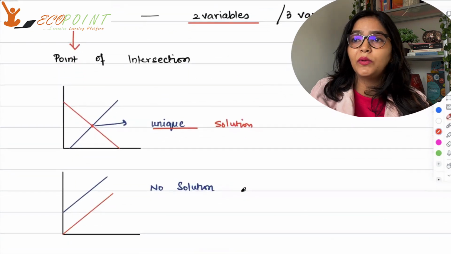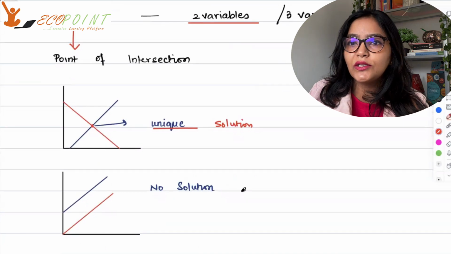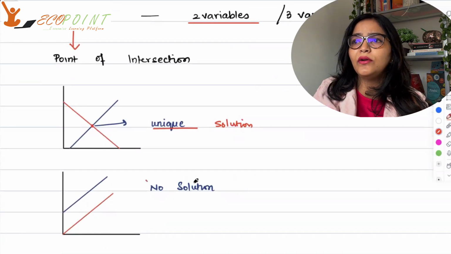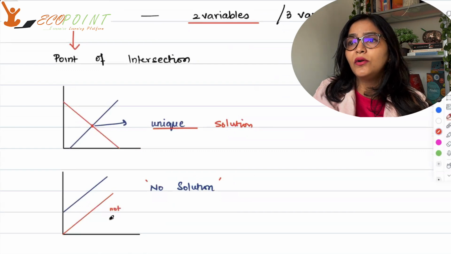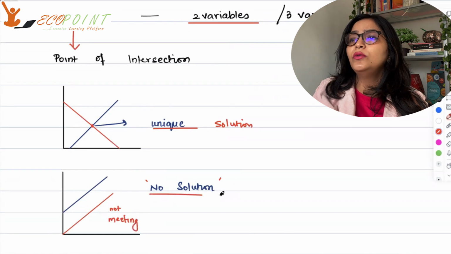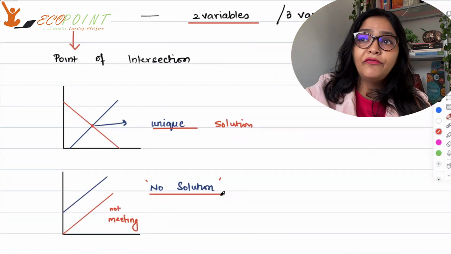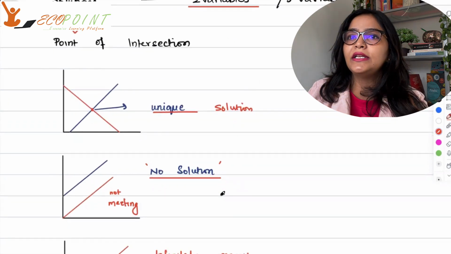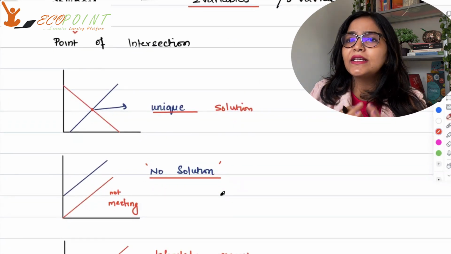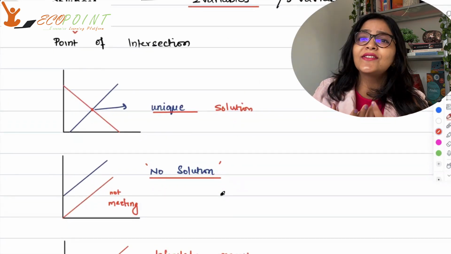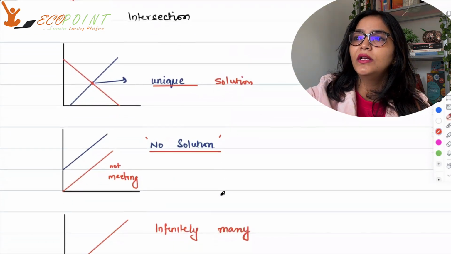It may so happen that two lines, two equations that you have, are just going parallelly. They are not meeting anywhere. No meeting point means no solution. So no solution is this scenario. Very easy to see graphically when it is the two variable case because the graphs are simple. It's just lines. It's very simple.